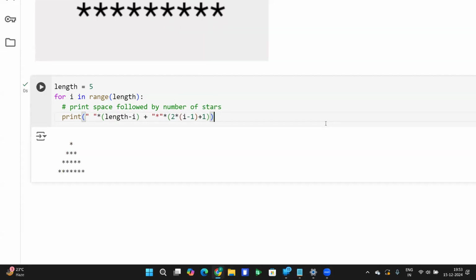Let's print it. Now, if you can see here, it starts from 0. That's why the first line here is empty and it goes till 0, 1, 2, 3, 4. So I can see my pattern is a bit cut off. So I have to make a change here. I have to start my loop from 1 and go till length plus 1. And yes, this is the pattern which we were looking at. If you break it down into smaller parts, first we are printing the number of spaces, and then second we are printing the stars. And this is how this pattern has been decoded.